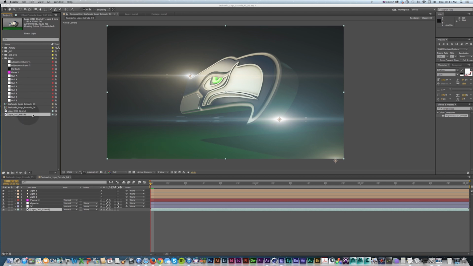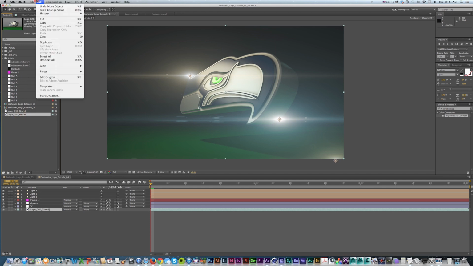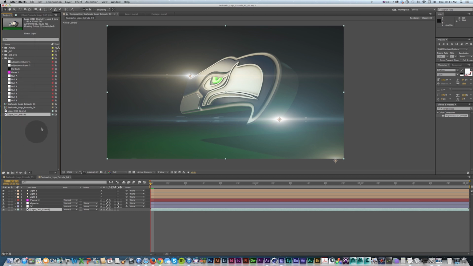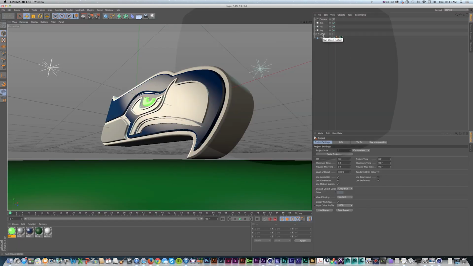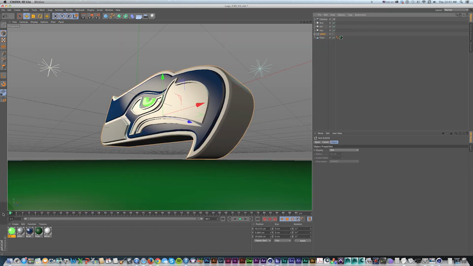So we're going to hop into Cinema 4D, and I'm going to use Cinema 4D Lite in After Effects. I have the full Studio version that I like to work in, but just to point out how well these things are connected, I'm in After Effects, and to reopen this, I'm going to go to Edit, Edit Original down here, or I can press Command E, and we want to add some animation. So what we're going to do is have this logo rotate from this side to the other side over 3 seconds.